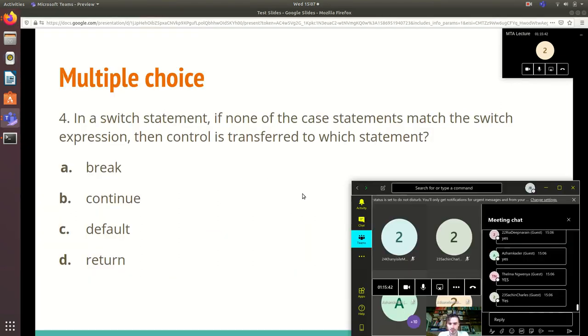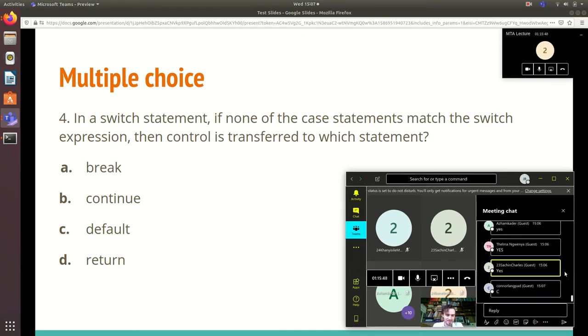Cool. Question four. You guys, this I can't really explain to you, right? This is just a definition question. So what are they asking about? They're asking about a switch statement, okay? In a switch statement, if you remember, we had three keywords. The first one was switch, obviously, with whatever variable we're looking at. And then we give it a bunch of cases: the first case, second case, third case, fourth case, etc. And when we're done giving it all our cases, if we want a catch-all, like if none of the cases are true, we still want something to happen, that's called a default case.